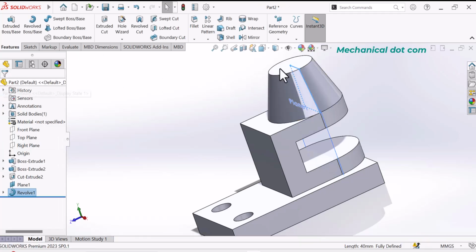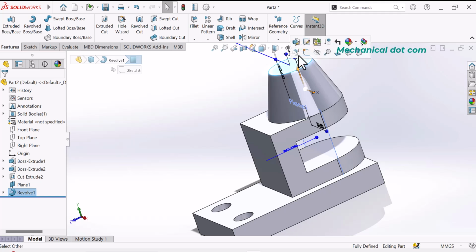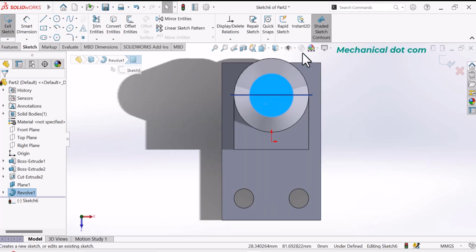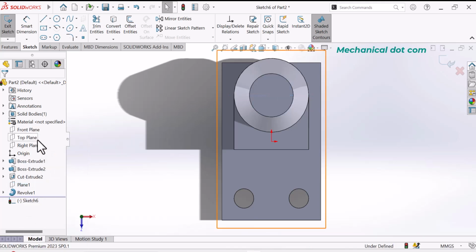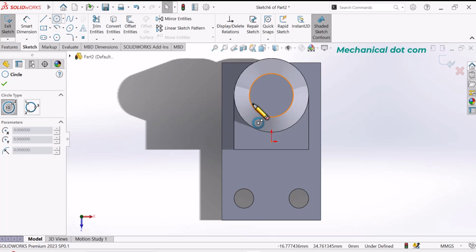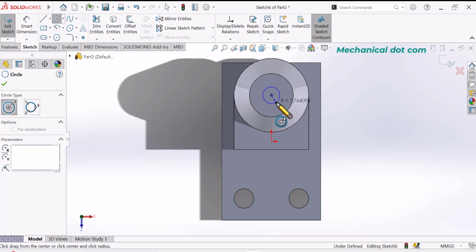Now select this face and sketch, and also hide this plane. Now draw a circle. See, this is the center point. So draw like this.